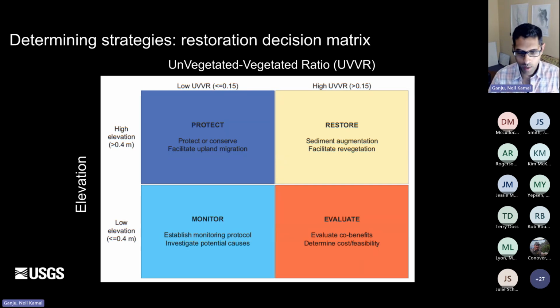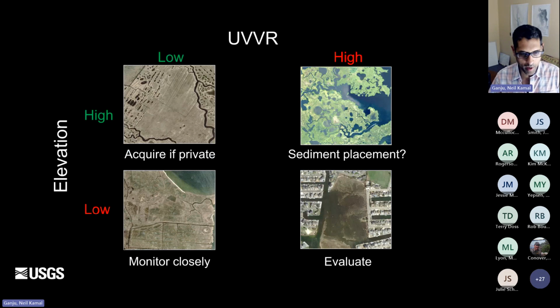Now, what's nice about these 4 boxes, I'm going to show 4 examples just visually first before I show you the mapping. Here are 4 examples from Barnegat Bay. Interestingly enough, this bottom right one, when I first showed it, I did not know that it was slated for a restoration project, but of course it is. So I was lucky to pick that, I guess maybe unlucky, because initially this didn't say evaluate, it said abandon or do nothing, which I've now, thanks to talks with stakeholders and managers, learned is not the best nomenclature to use. So now evaluate is what we're saying.